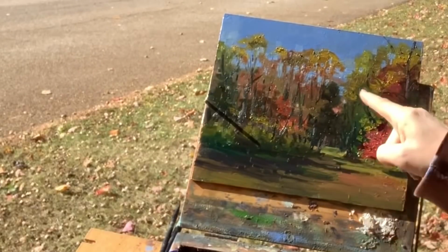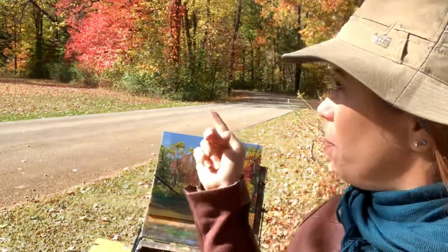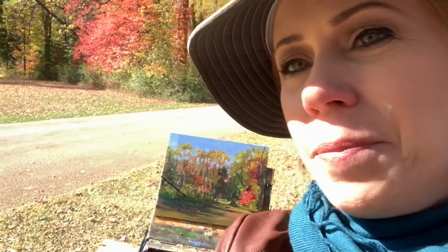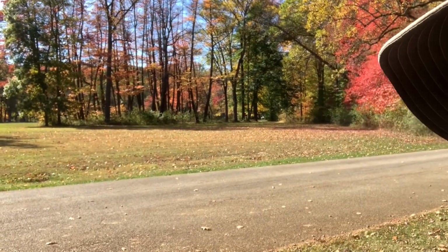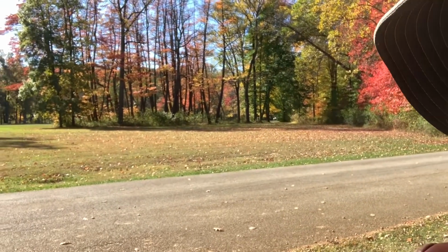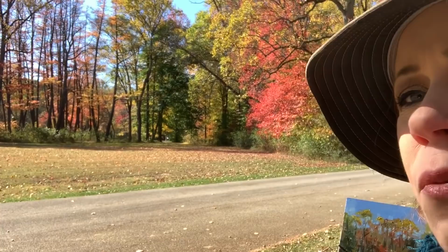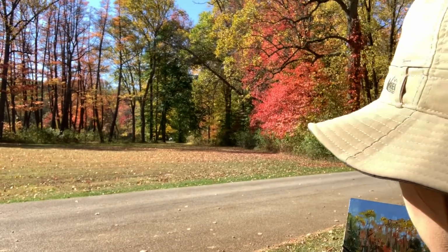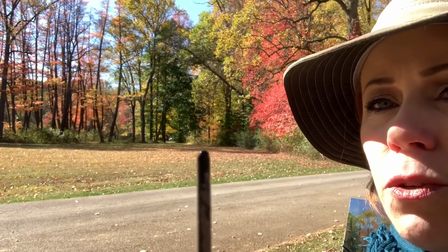So again, I just added a little bit more purple into the shadows, keeping this colorful and pretty, but not what it's about. This is what it's all about, and I highlighted the path and made it a little bit more brilliant. So I'll show you again a little bit more about what I'm painting in this direction. So there's the stand of trees, and you can see they go way up, and then right in through, right over here in that passage is where that path is, and I accentuated it a little bit more by making it a little darker in that area and framing it in and really pulling out that glow.